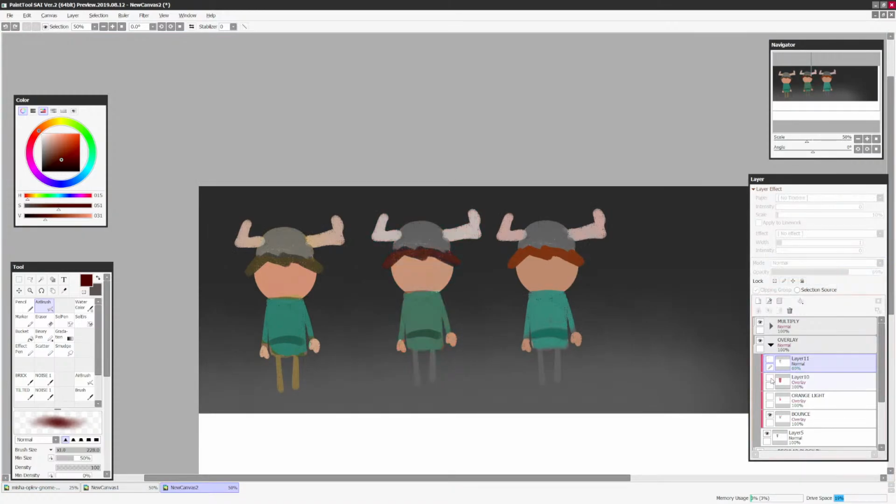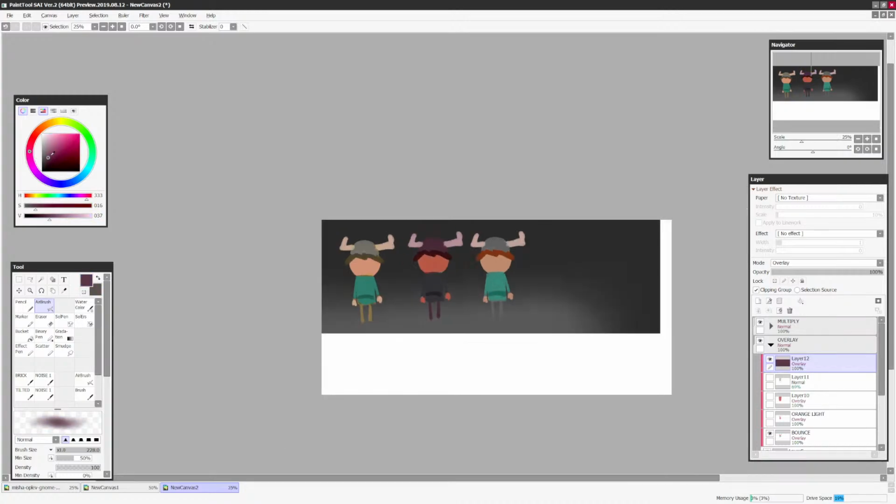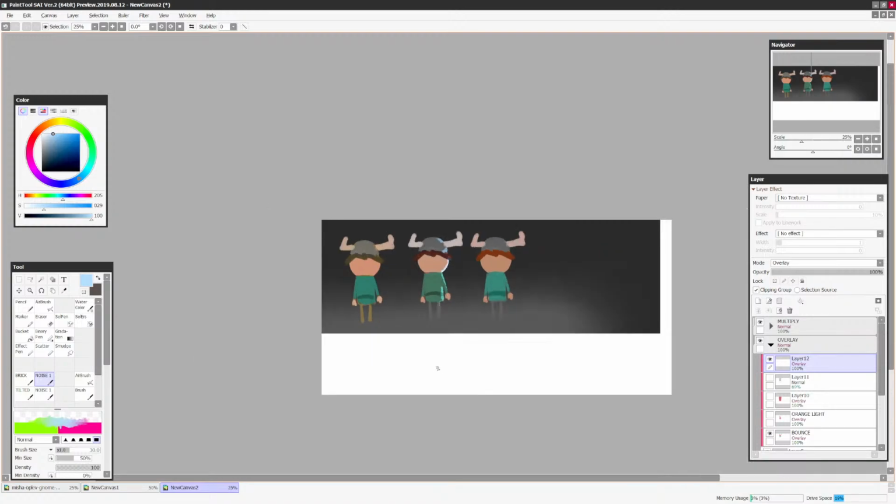So yeah, overlay layer power, because first of all, if we need to change the context, make it into an environment, it does a pretty good job. When we need to add lighting, it also does a pretty good job. All right. So overlay for the win to maintain local colors. It's super awesome.